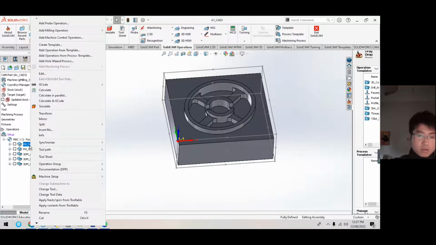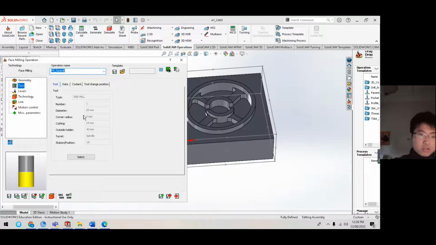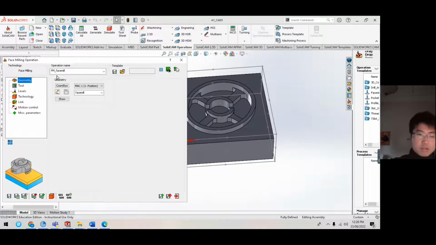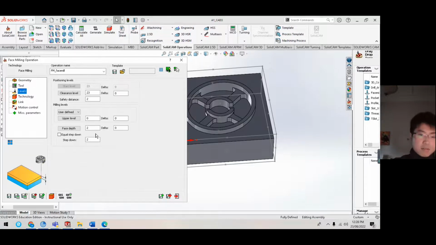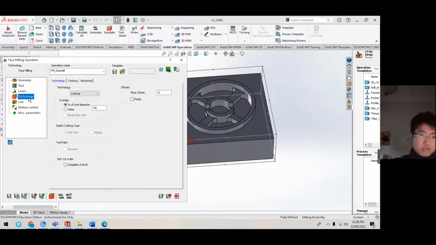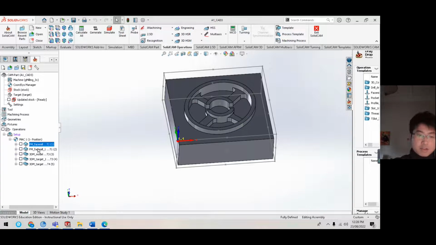First, we will do the clean procedure like before. We will use the 3D face milling procedure, and the tool will be a 2-flute HSS M mill with a diameter of 25 mm, which can be chosen large for face milling and improves the speed of the manufacturing. Then the step will be 2 mm for the depth. Technology will be contour, the best way for the finish. Then we go back, and we finish the first procedure.